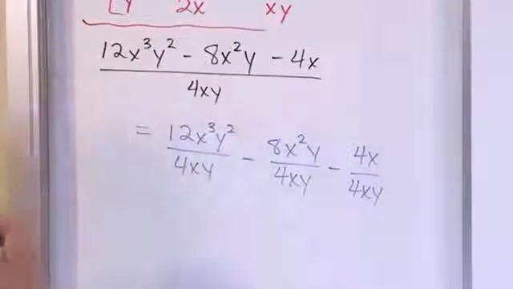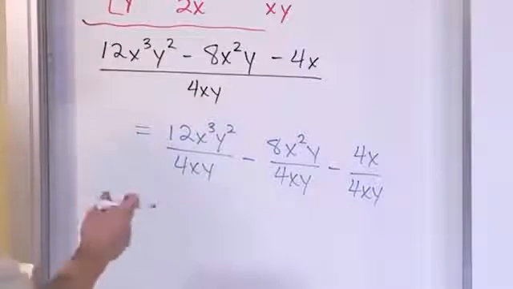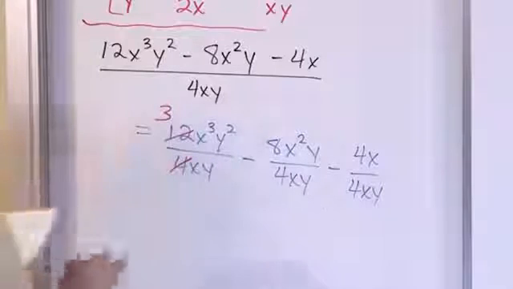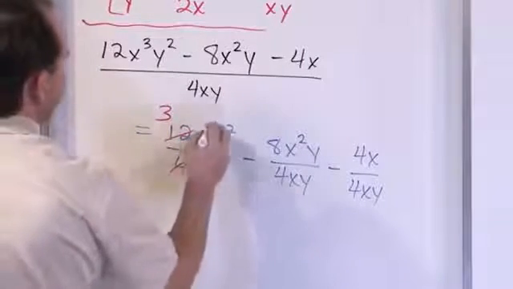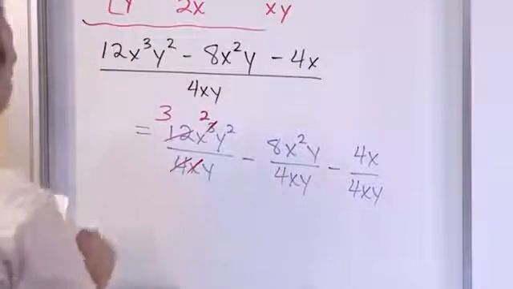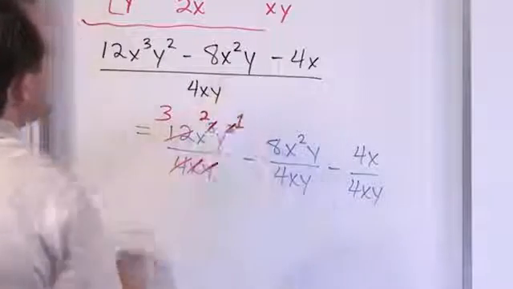Right? So those are the 3 things I have, same as before. Now I try to do some simplification. 12 divided by 4 gives me 3. I have 1 x on the bottom and 3 on the top, so this x is going to cancel with one of these, leaving me 2 x's behind. I just kind of remind myself with that too. This 1 y is going to cancel with this guy, leaving me 1 y behind.